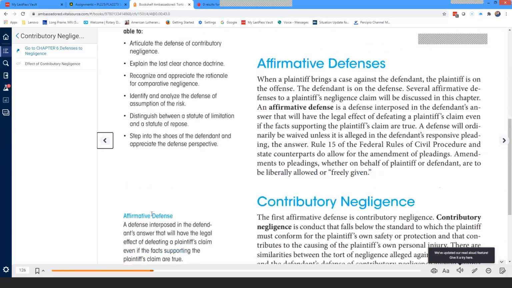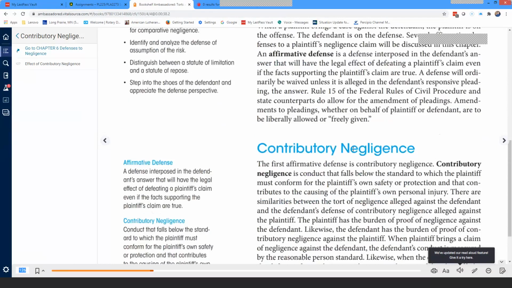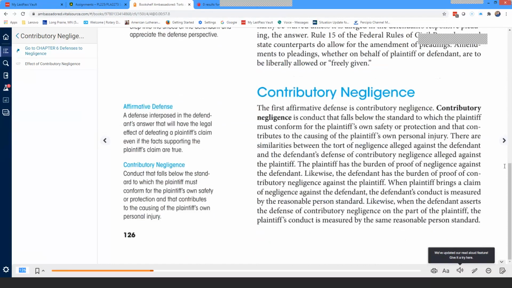And here's page 126 of the text. It talks about what an affirmative defense is and what contributory is. Contributory, like I say, is if the plaintiff is partially negligent, they lose.